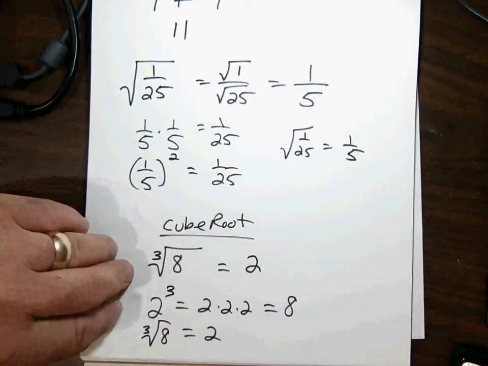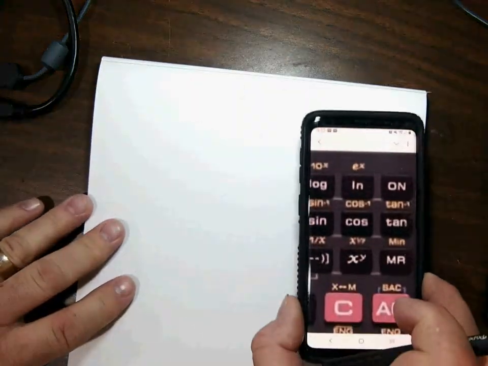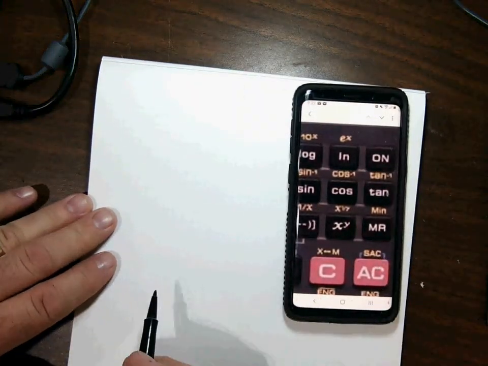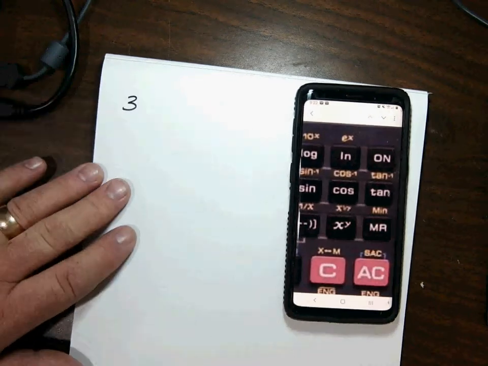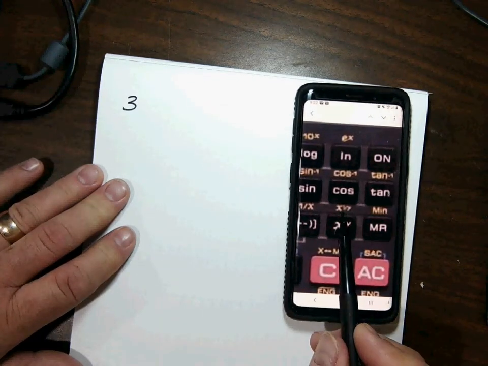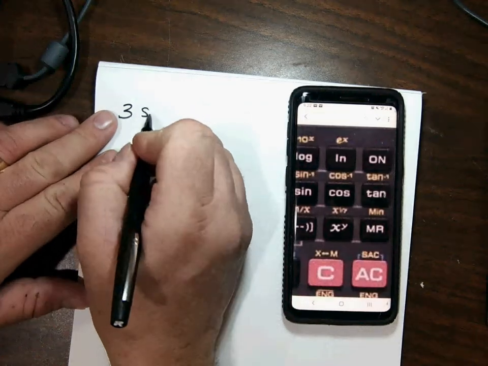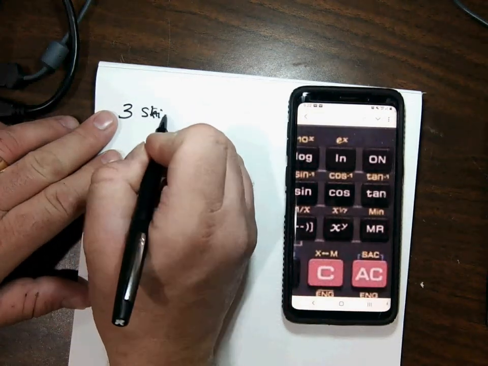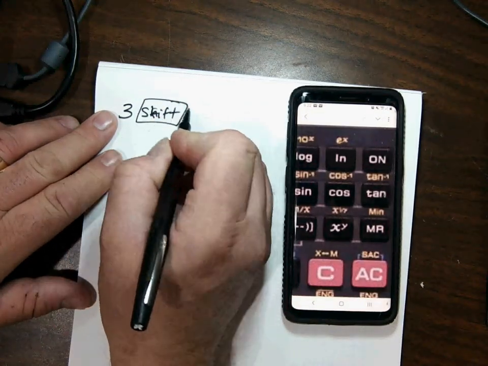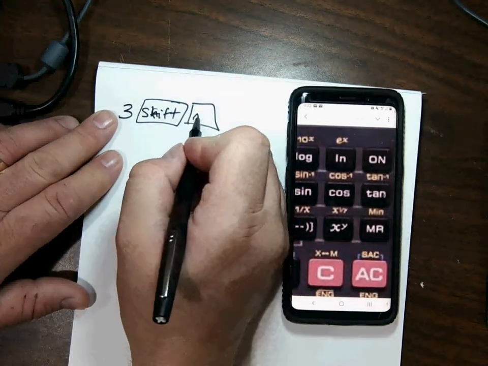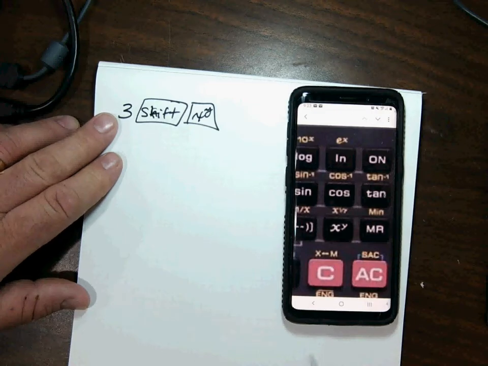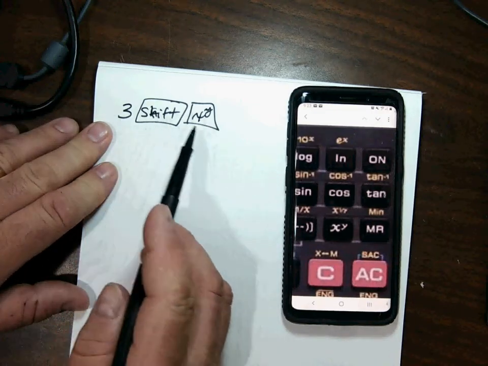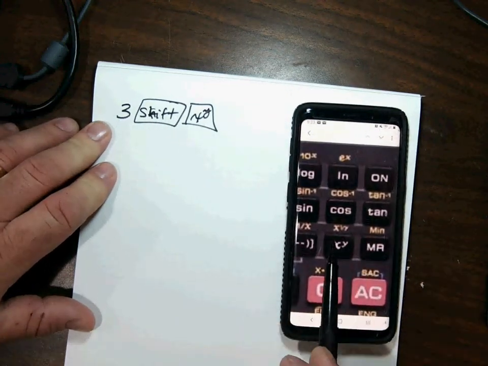Okay, so you have to put in what's called the index of the root. So with this calculator, speculating a little bit here, let's say I want to take the cube root, so I probably have to type in my number 3 first, and then I need to activate this button, which requires a shift key. And then my y to the power x button to get me up above there to that function right there. So 3 and then that button, so that's going to give me what's called the index of the root.